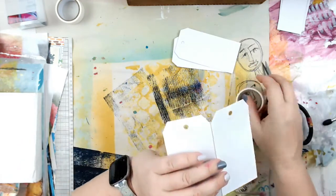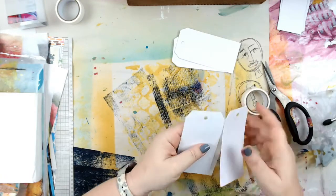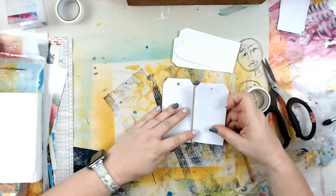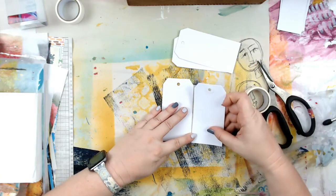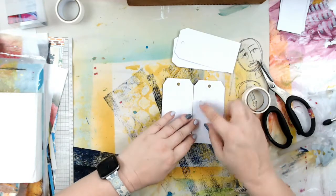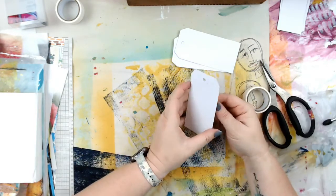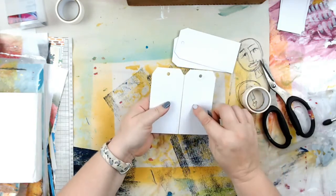And I notice now that the tags are slightly not lined up. So the other nice thing, because this is like washi tape, I can just kind of peel it off, and I can line that edge back up again. Get my little bit of gap and then stick it down. So that's page 1. Then you open and you have page 2.